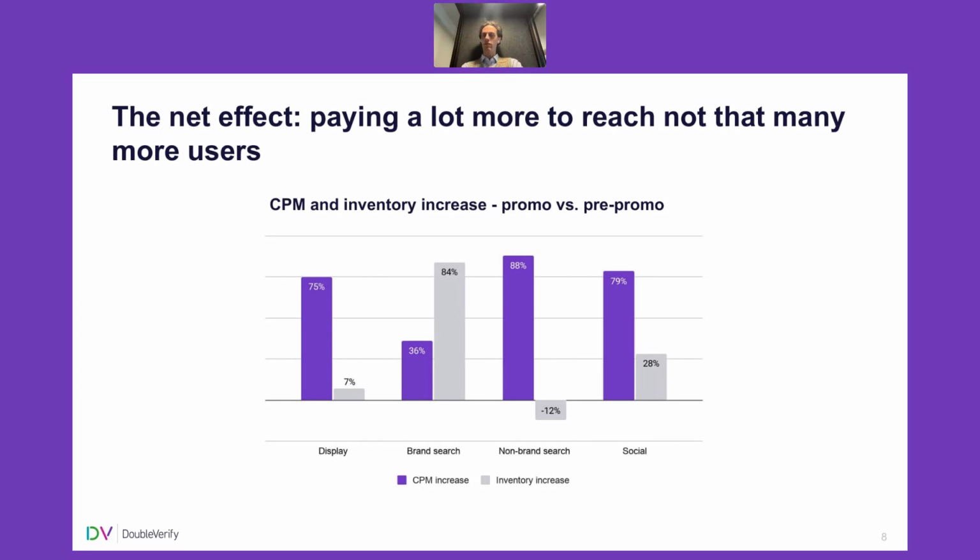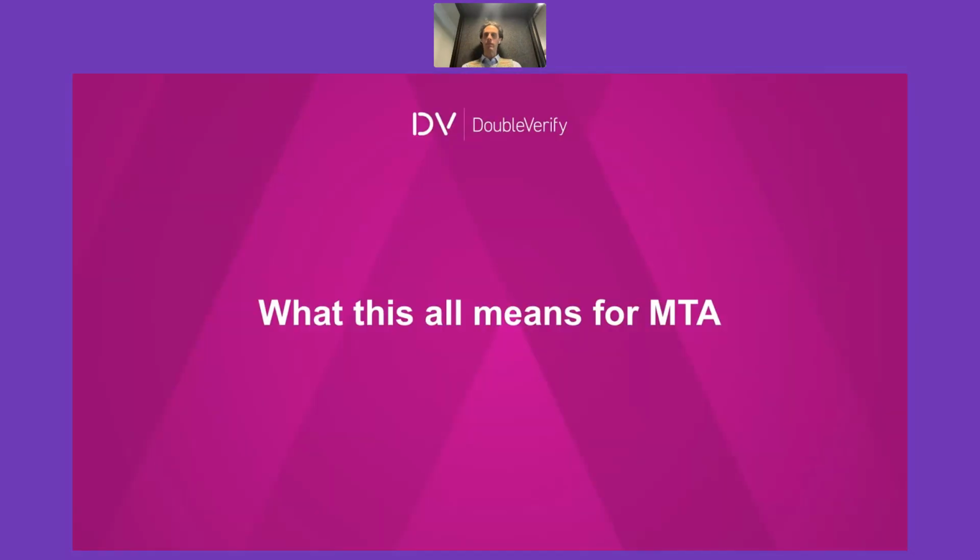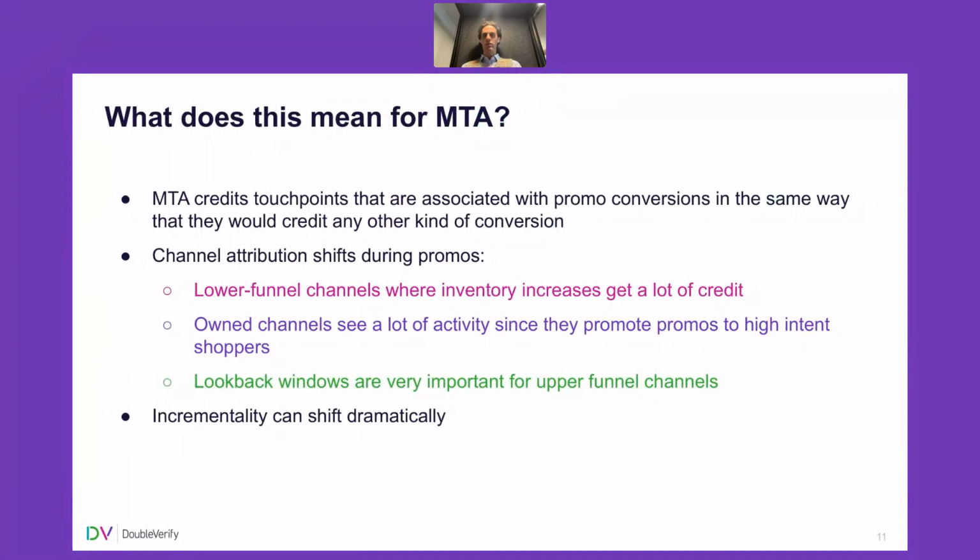Even though there are fewer of them around during promotions, brands are still chasing them very, very aggressively and willing to pay a 90% premium on their normal media cost in order to be able to capture arguably fewer people potentially. So very, very interesting. Again, that kind of polar opposites that we're seeing in branded versus non-branded search. Very, very striking there. So what does this kind of situation mean for MTA?